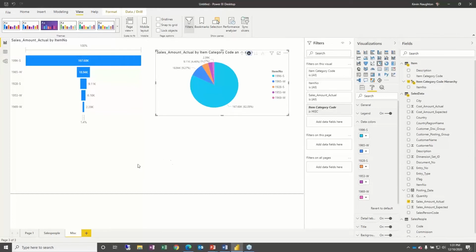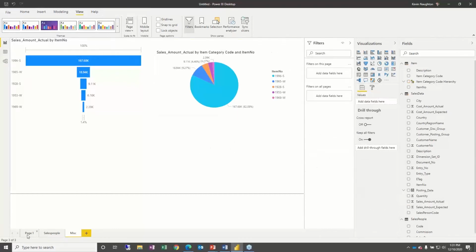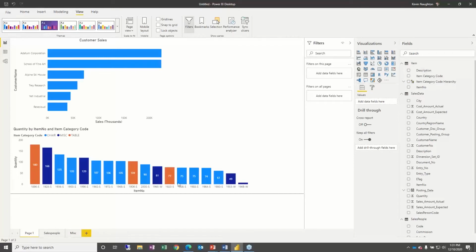A couple of other things we're going to look at to make this an interactive chart are slicers. If anyone's familiar with Excel, you know what a slicer is. For this, we're going to create a slicer by date.